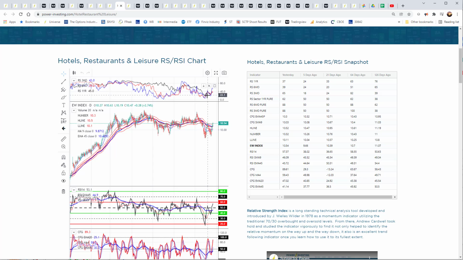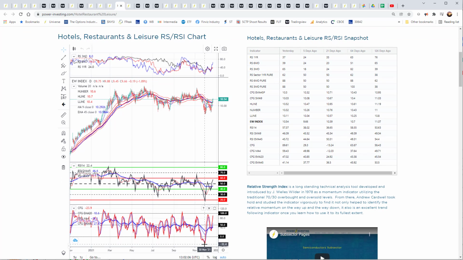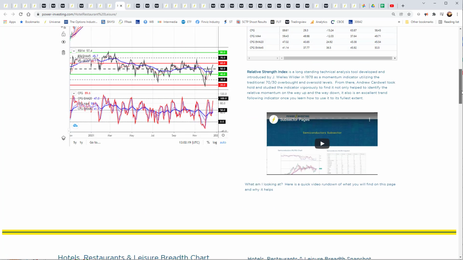But looking at this particular area, you can see it made its lows as far as relative strength back when RSI went below 20, and then CFG went well below zero back at the end of November, the 1st of December. It came up, bounced, failed bounce, and then made a higher low here, and now is trying to move back above those highs. RS spiked up, so this is a good sign to start in this particular area.